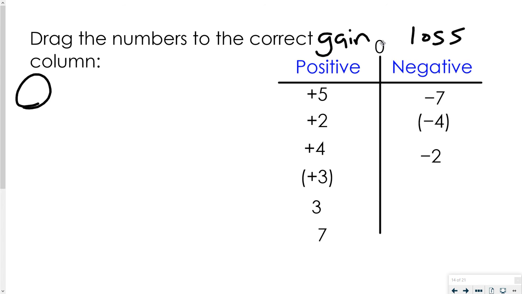Okay? Now, I want you to pay close attention to all the different ways that we've written integers here. Sometimes they're going to be with brackets. Sometimes they're not going to be with brackets. Sometimes they're going to be with a positive sign. Sometimes they're not going to be with a positive sign. So don't get freaked out, especially if you see the brackets. The brackets are just there to show you that that is indeed a negative sign as opposed to subtract. Okay? Or sorry, a positive sign as opposed to add 3, and that this is a negative 4 and not subtract 4. Okay? That's all it means.